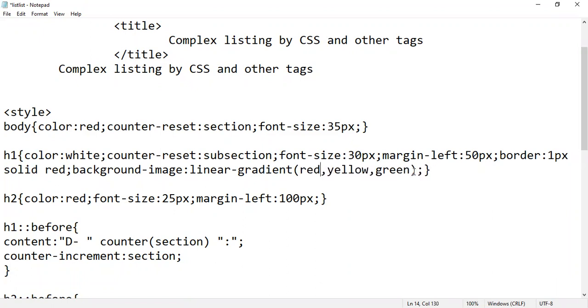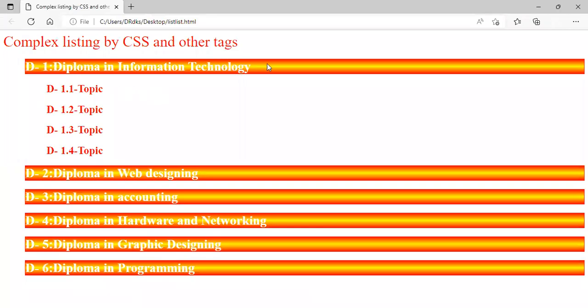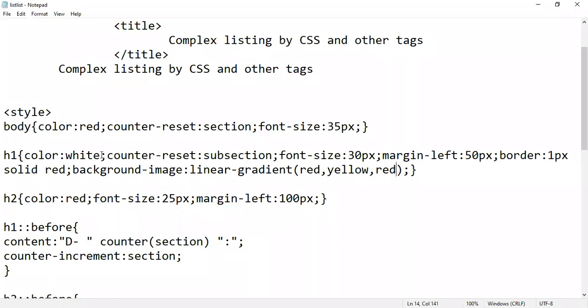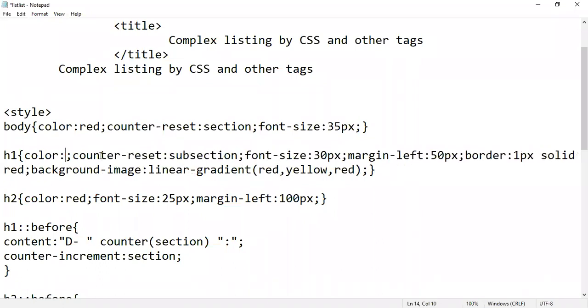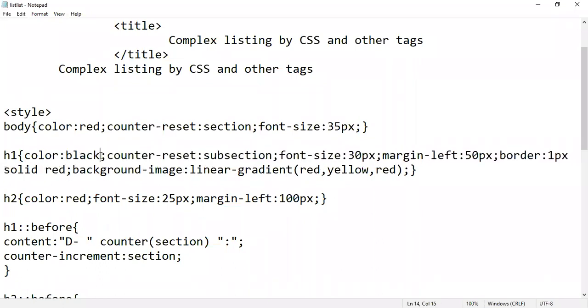It will look better than the previous one. And just save this. So by this option, you can make the attractive list like this. It is not coming properly, so just change the color, black color here. Use the black color in place of white. Here use black color. And just save this.